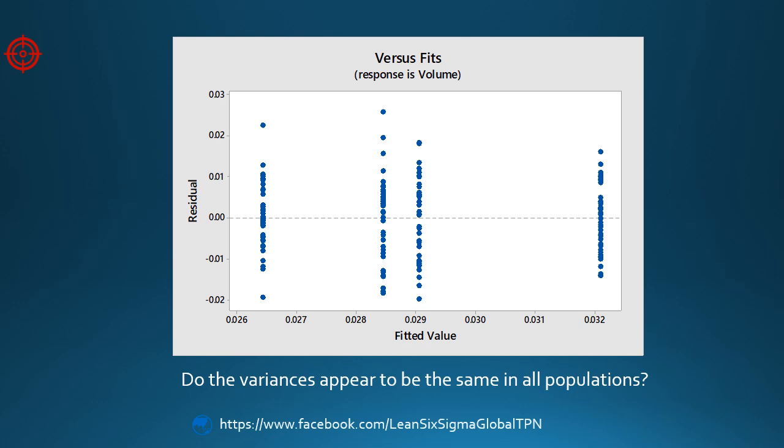The third assumption is that the errors have constant variance across all combinations of factor levels. To investigate this assumption, examine a plot of the residuals versus the fitted values. For a two-way ANOVA, the fitted values are the means of the factor combination or interaction. So the spread of the residuals for all combinations looks similar. This indicates that the variance is constant across all combinations of factor levels.